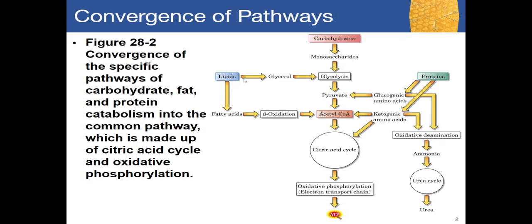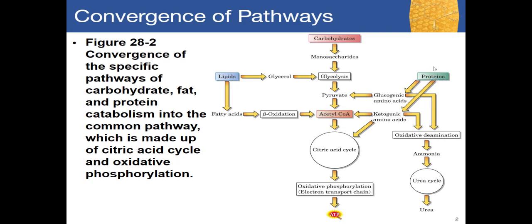If we are going to use lipids, we can digest them into glycerol, and that glycerol will be used through gluconeogenesis and undergo glycolysis, and then again the citric acid cycle down to oxidative phosphorylation and finally ATP. Now, the fatty acids in lipids can undergo beta oxidation, and they will enter directly the acetyl-CoA pathway. From acetyl-CoA, it will then enter the citric acid cycle.